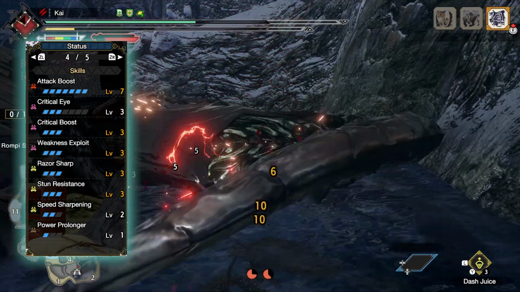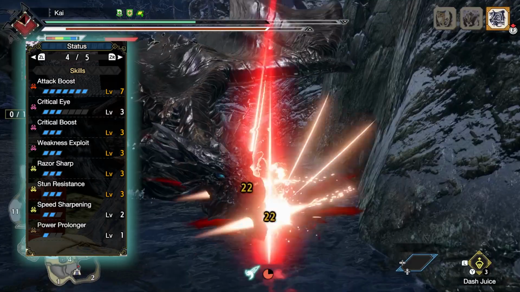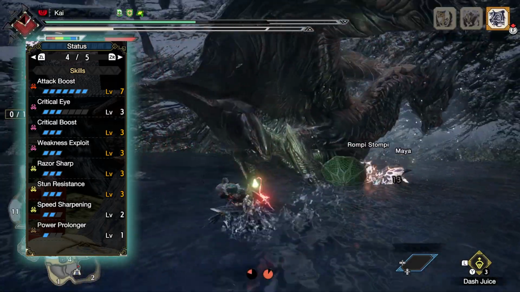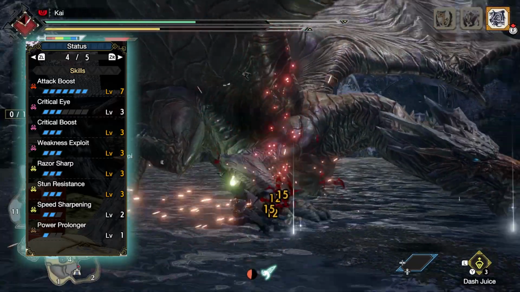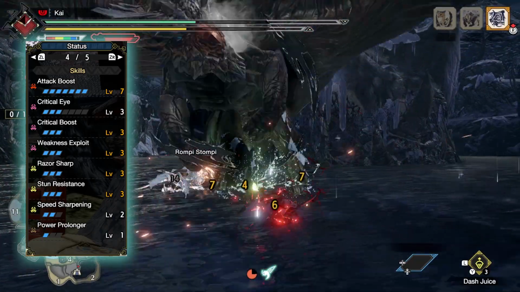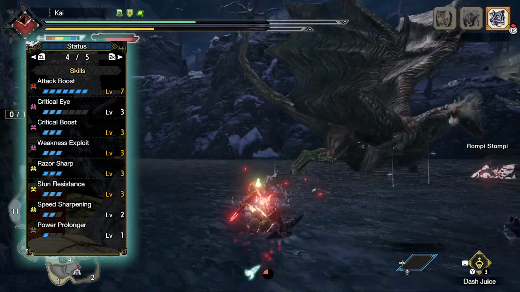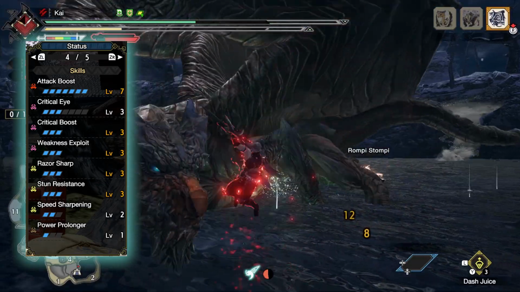Razor Sharp basically gives us a 50% chance at not losing any sharpness whatsoever, regardless of if we've crit a monster or not. So this means that this build is very useful when we're going up against monsters that don't have the greatest hit zones. So we're able to still keep that white sharpness for long periods of time, even if the hit zones aren't the most favourable. Of course, if you ever wanted to, you could swap out the chest piece or the decoration itself for the Master's Touch skill instead. The choice is always up to you.